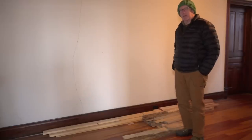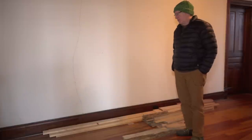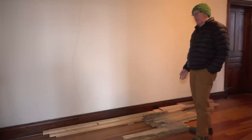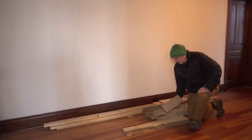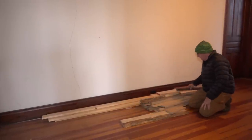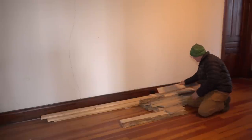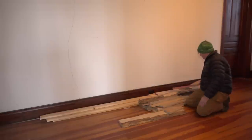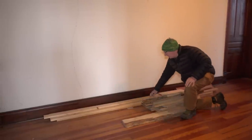I'm in the upstairs hallway right now and it is freezing cold, but I wanted to brave the elements to show you something that's really cool. This is a pile of wood from projects that I've collected over the past few years of woodworking. We have all kinds of stuff in here. We've got finished oak, we've got rough sawn oak. Here's a piece of walnut. This is maple, I believe. And we even have a piece of cherry wood.